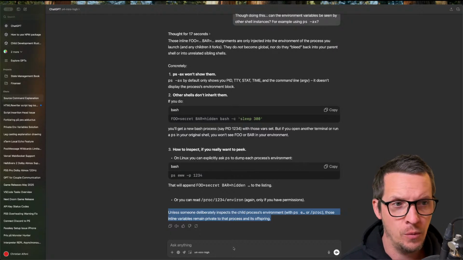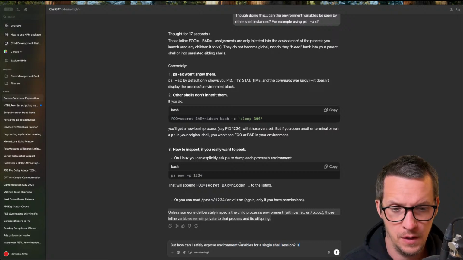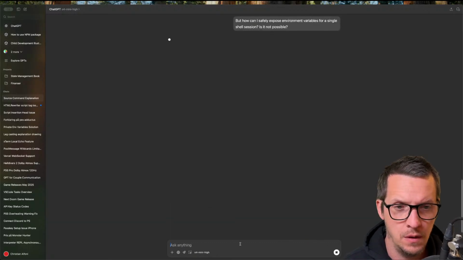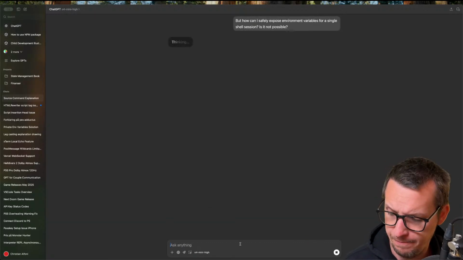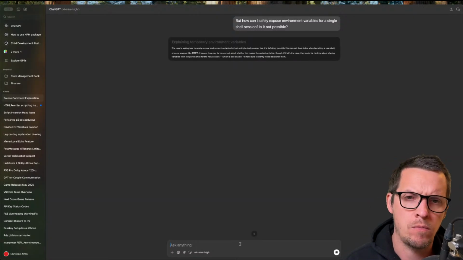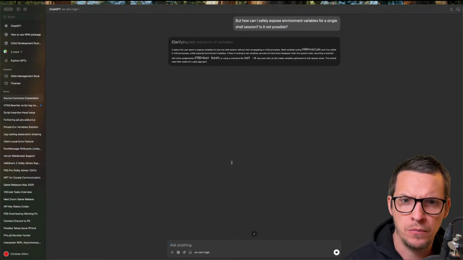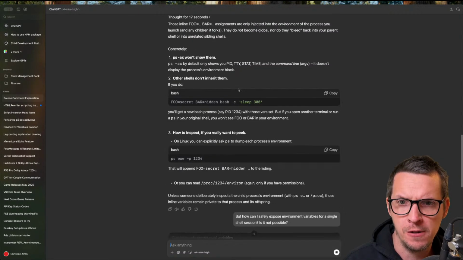But there has to be a way to expose environment variables. How can I safely expose environment variables for a single shell session? Is it not possible? This sucks. Well, but did you say they don't propagate up?